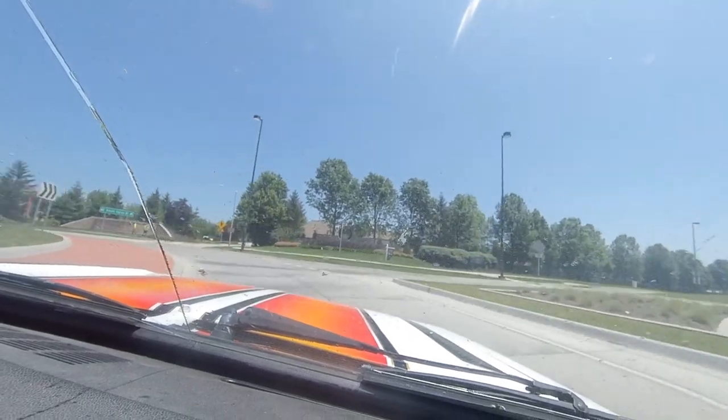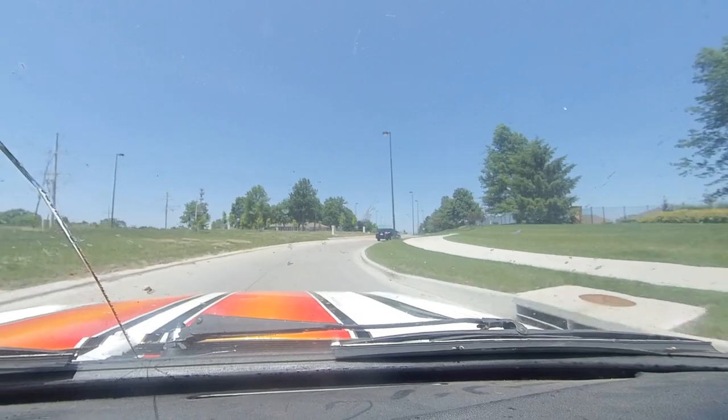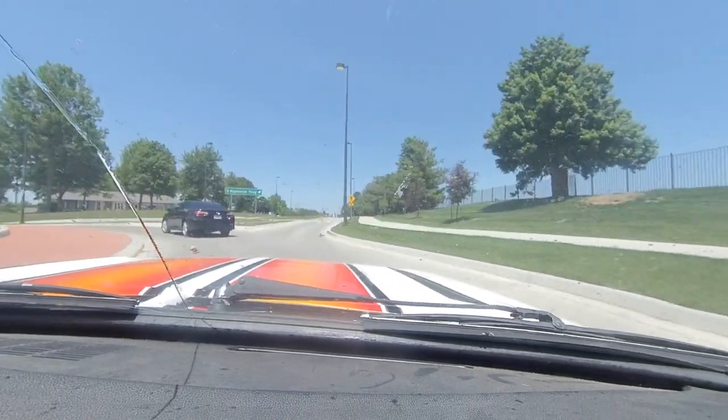Why are there always people working right there? Come on, Camry. Nope. Oh, yeah.